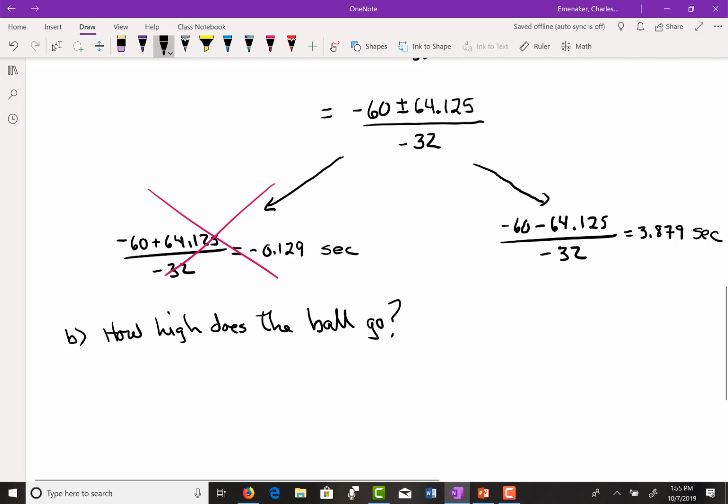There are a couple ways to answer this. We have our height is going to be negative 16t squared plus 60t plus 8. One way to do this is to use some calculus on it. Of course, that takes a couple of months of studying to get to the point where you can actually solve this using calculus. And some of you might be headed that direction.